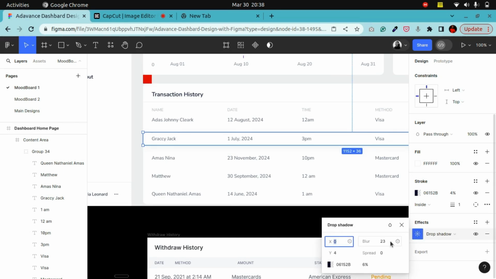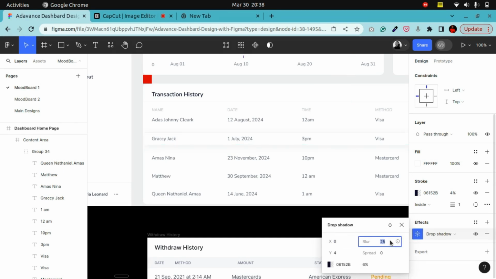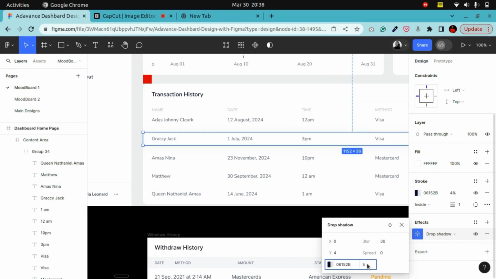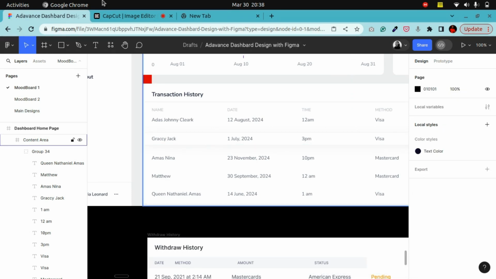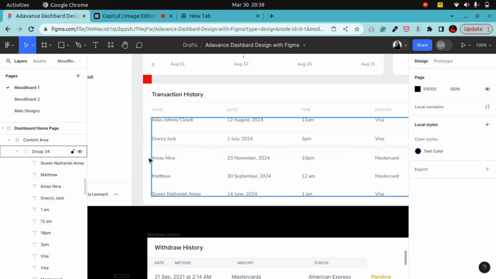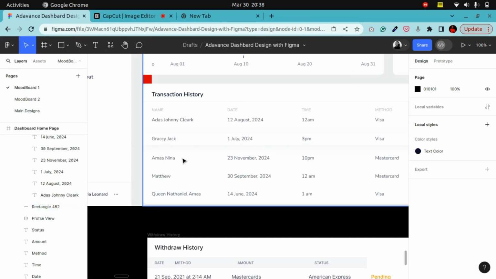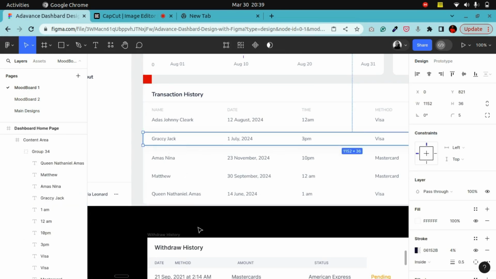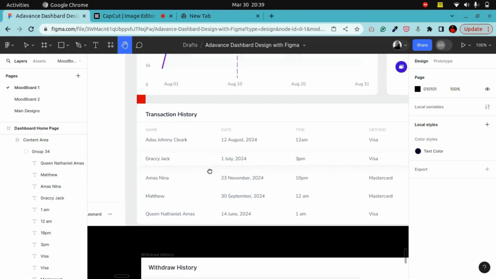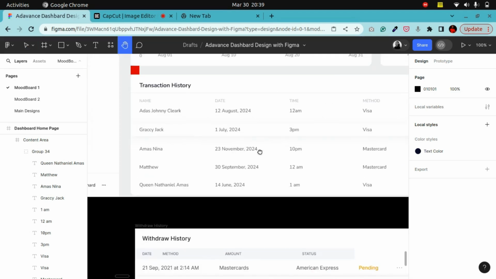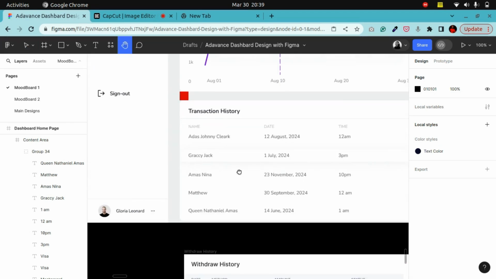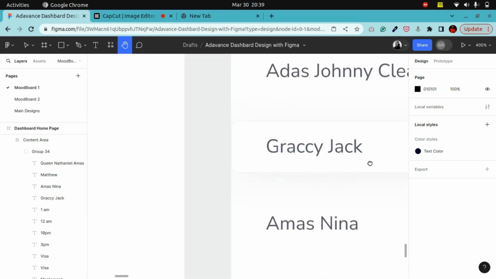So you can still go ahead as far as increasing the blur, and reduce this to 5. Just give it that kind of faint look. Still working on the look of the stroke. Give it 0.5. Make it as faint as possible. Don't really want it to be visible. So let me also think the stroke is too tiny.